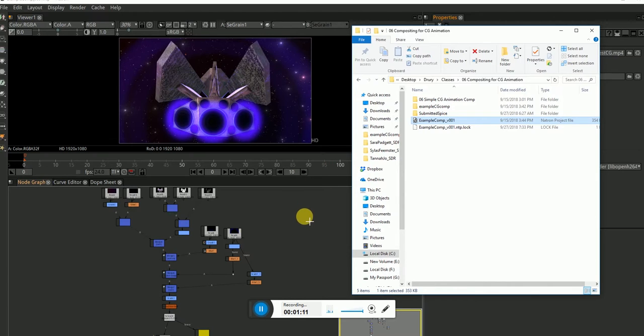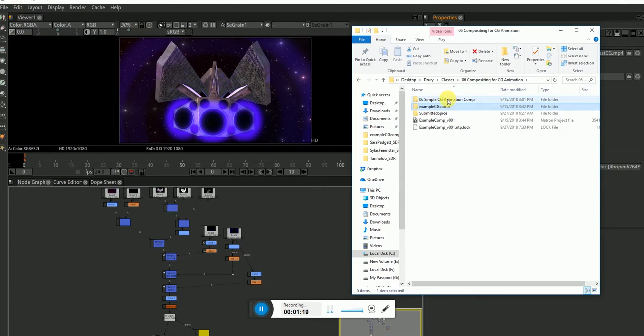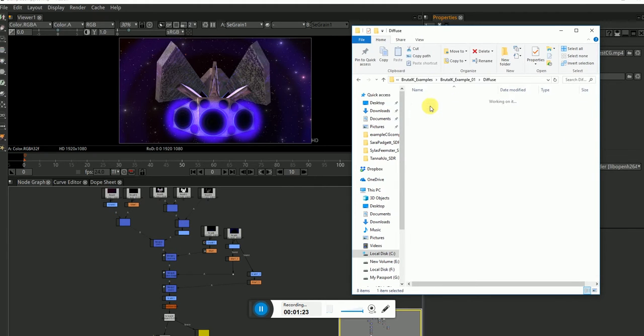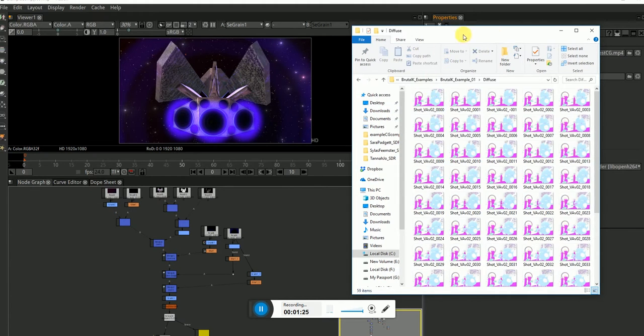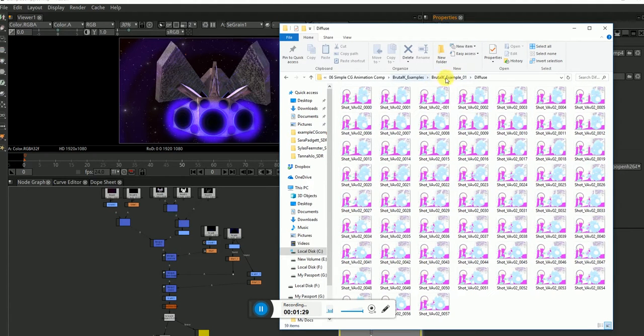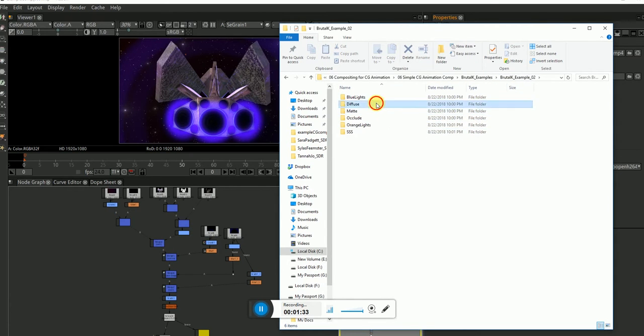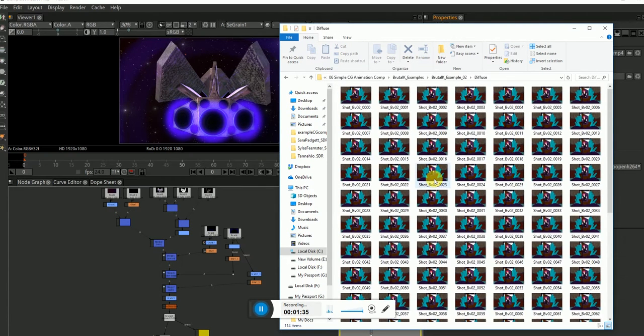I've emailed you the Google Drive links to download. Should be the two composites you're going to need to do. Yep, Brutal K 1 and 2. They'll look something like this, just all the different layers. We went over in class why we work in image sequences as opposed to working with video files.